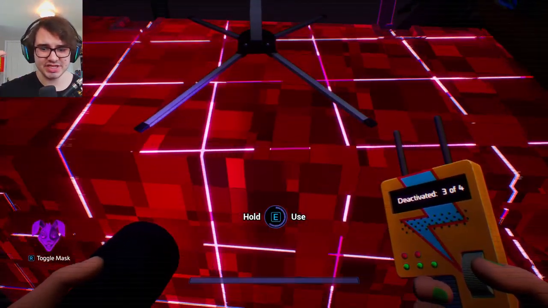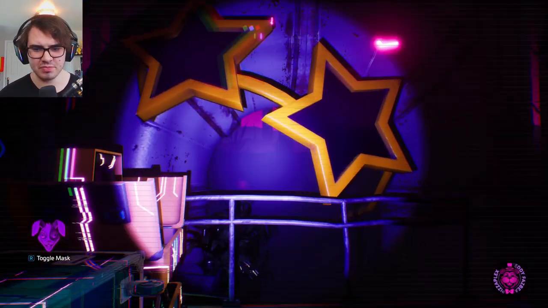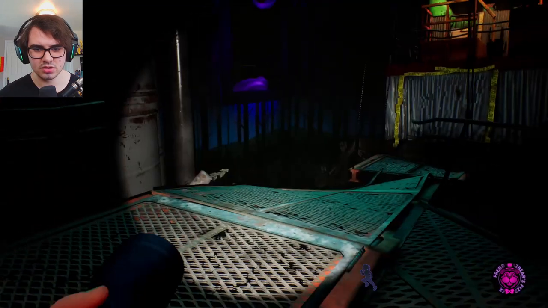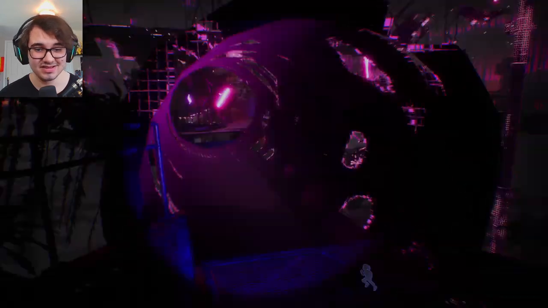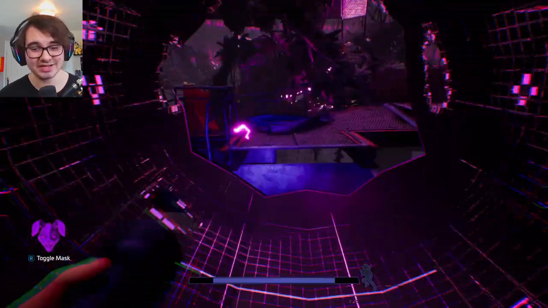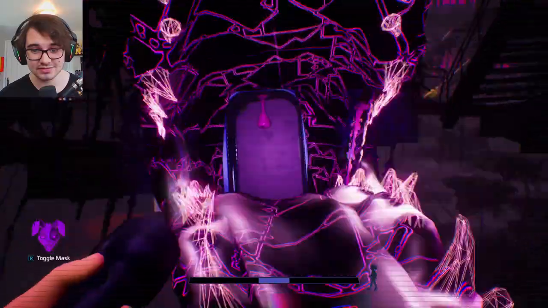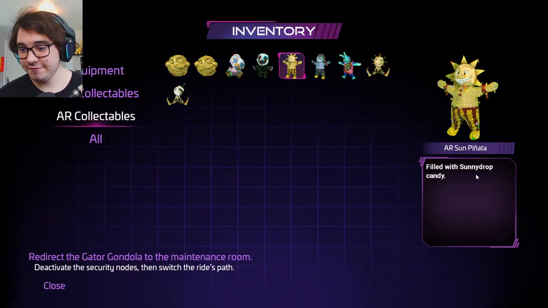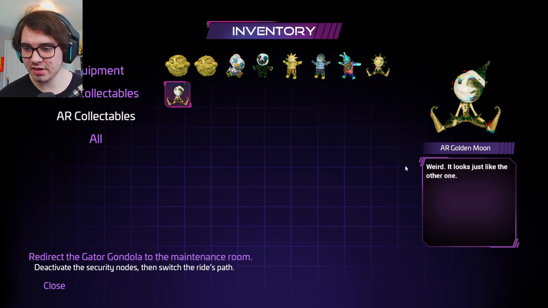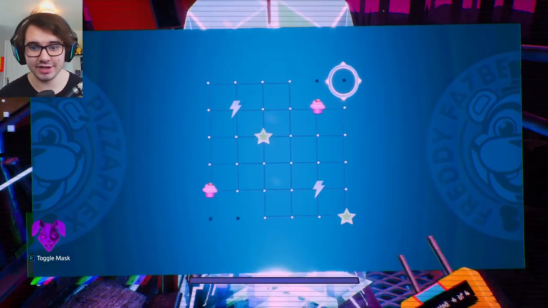So now, can I just use this for as long as I wish? I mean, they said he's not going to bother me anymore. Oh boy. And now I need to find my way back. And you betcha I have no clue where that is. I hear Monty voice lines. Hey, kid, come on out. Ooh, hey, Helpy. Yippee! Sun piñata! Yippee! Filled with sunny drop candy. No way. Who did I get last time? Weird. Anyways, I finally found this thing.